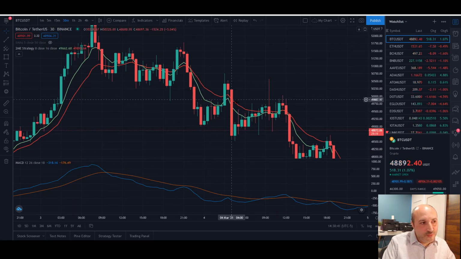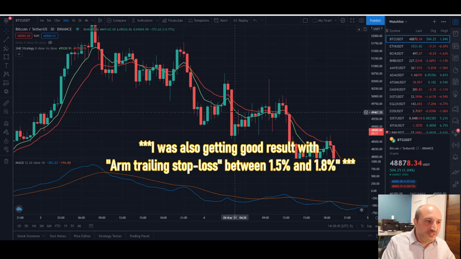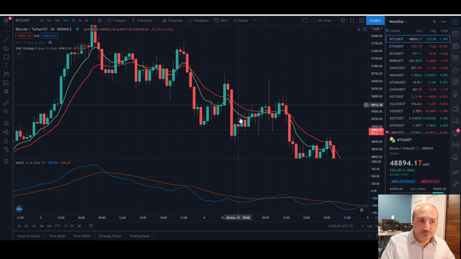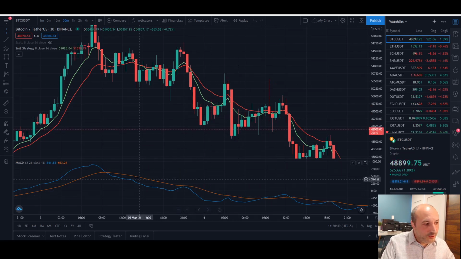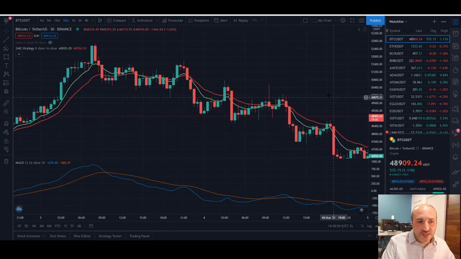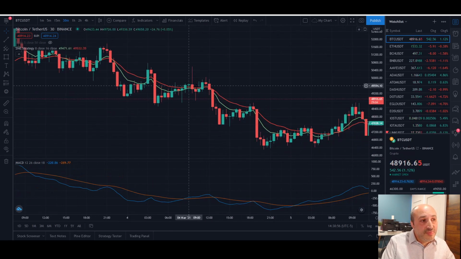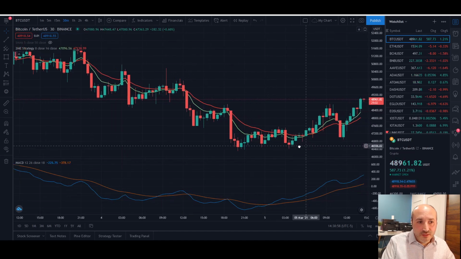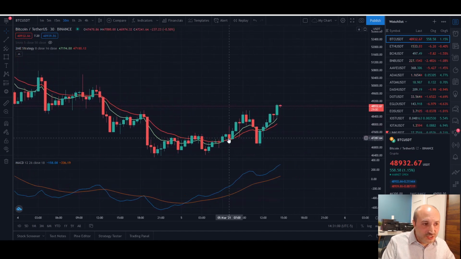As you can see, when the red is on top, it means the EMA is in a downtrend, so your bot won't trade. Same thing, as we can see right now, the MACD is in a downtrend. So using the strategy I just showed you, nothing would happen right here. And see, it starts to change right here, so we probably would have taken a position right here.